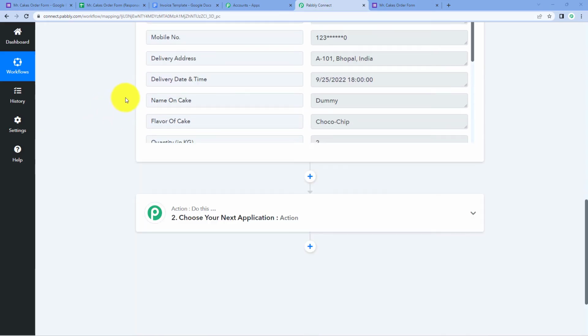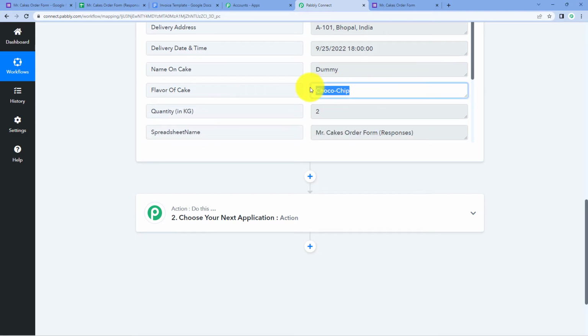workflow. And to do so, guys, we are going to use a feature of Pabbly Connect, that is Lookup Table. So using Lookup Table, we are going to create a pricing table in this workflow, a short little pricing table where we are going to mention the name of all the products and their price in front of that. And after that, using Lookup Table, whatever flavor of the cake, whatever product the customer will be choosing, whatever data will be received from Google Forms selected by the customer, the name of that product and the price of that product will be given in the response by Lookup Table.